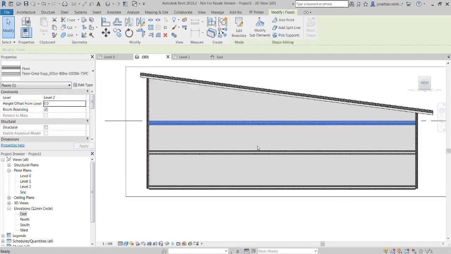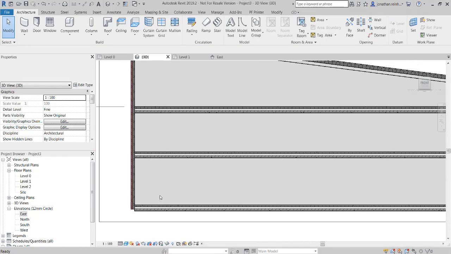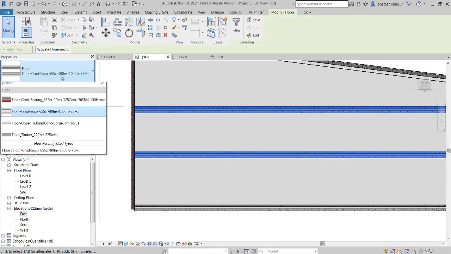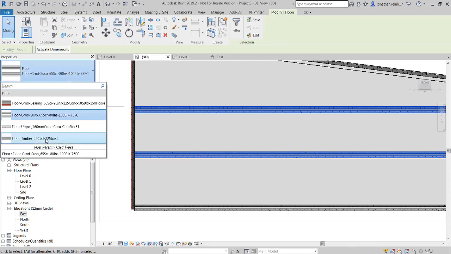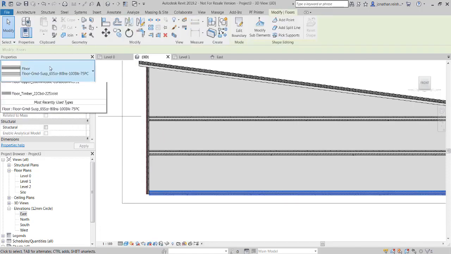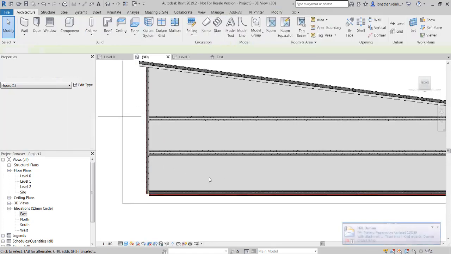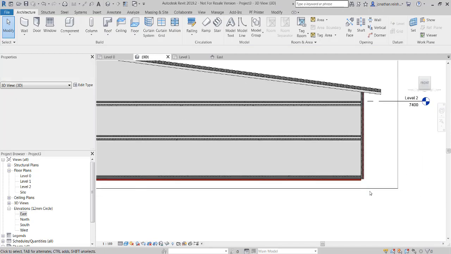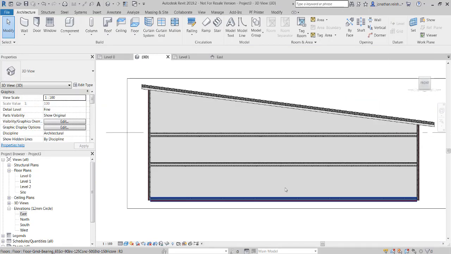Set that to 0, hit apply, and if these are intermediary floors, it's going to be more than likely a different construction in your floor build-up. You can select those two and apply a different floor build-up to it. Here it might be timber, if it's commercial build, it's obviously going to be a lot more structurally sound carrying there. It's not just domestic build, so you're going to have a higher floor build-up as well. So I'm just going to select my base one. I'm going to change it to a bearing slab, and you can see I have a different construction in there.